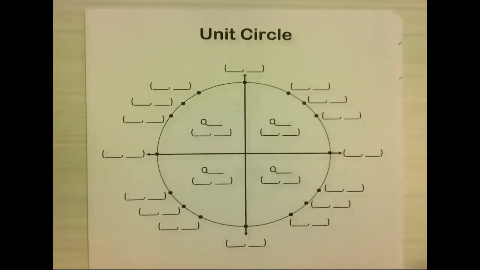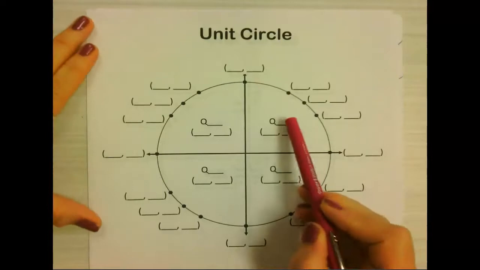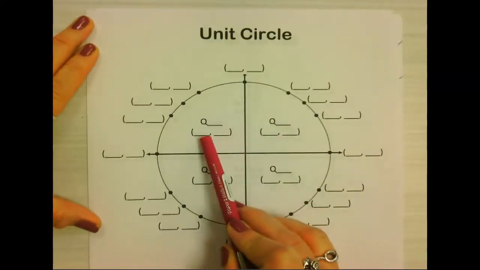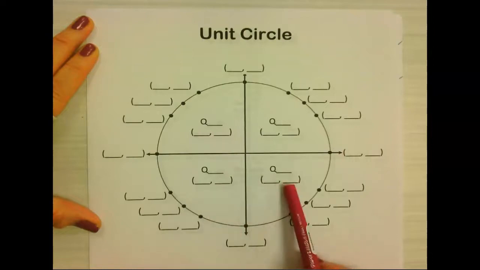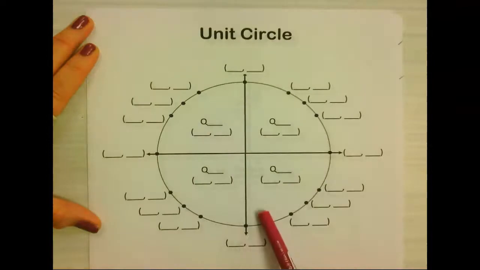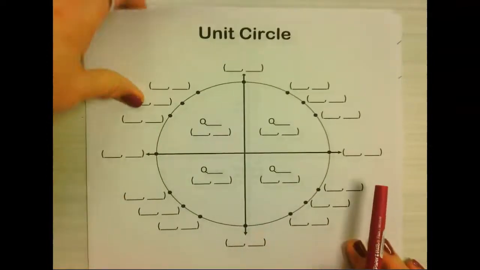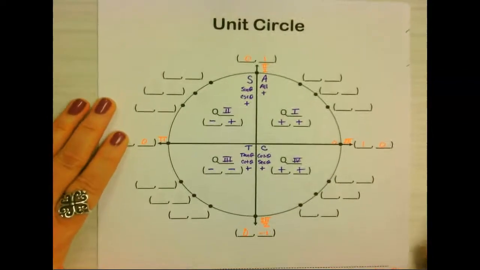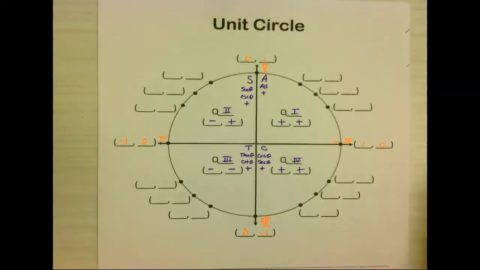And I'm going to give you a minute to do this, or you can pause your video to do this and then jump back in with me. So this is quadrant 1, 2, 3, 4. The points here are plus, plus, minus, plus, minus, minus, plus, minus. And then we have the saying, all students take calculus, and what is positive in each quadrant based on those. So take a moment, pause the video if you need to, and make sure you have all this information in.